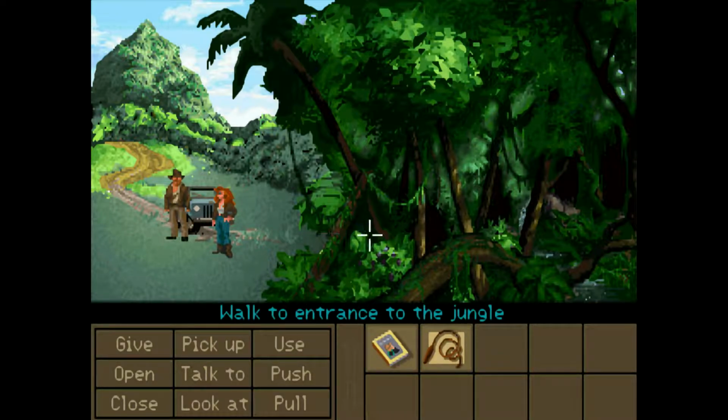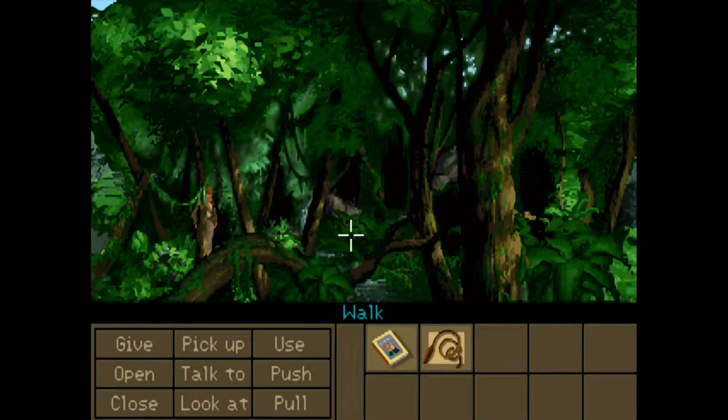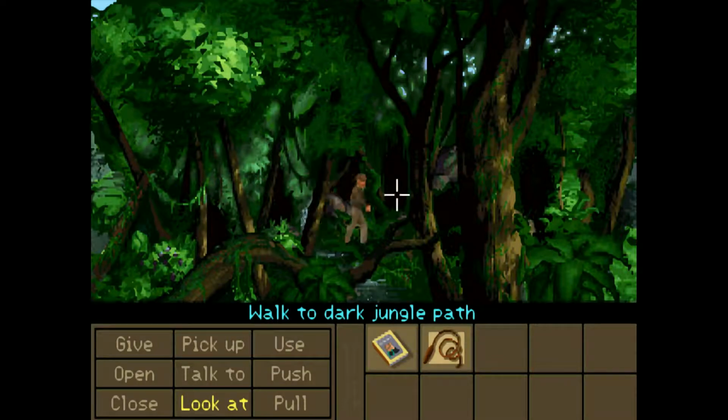Alright. Now, we can talk to Sophia at any time, and basically you can get hints from her about what to do next. But it's not necessary, since technically I know my way around. Hopefully. Okay.